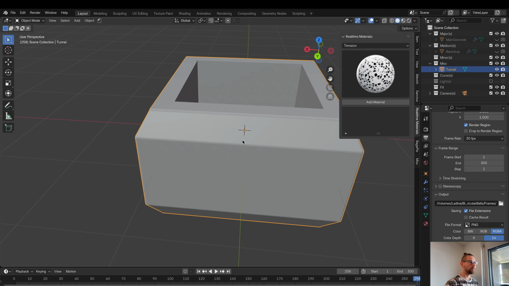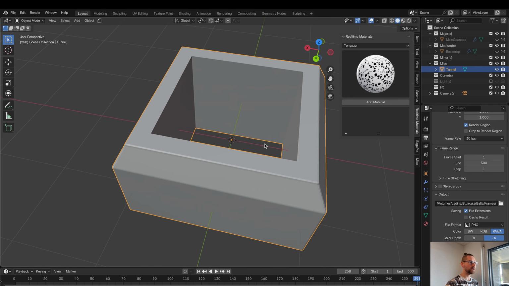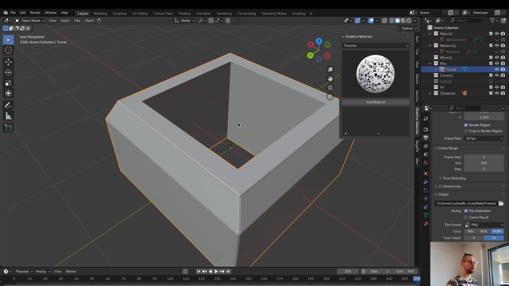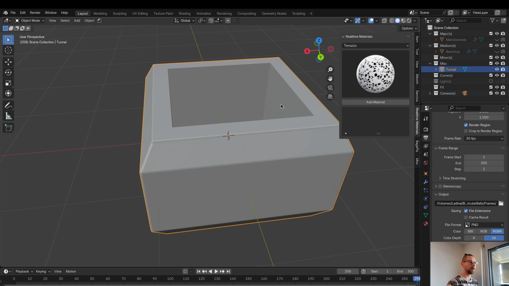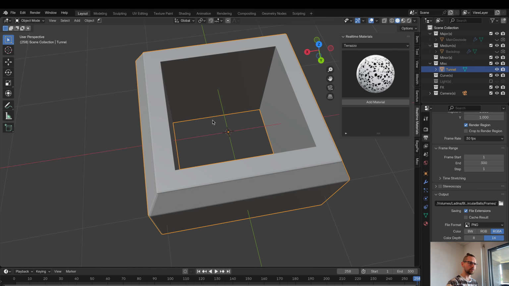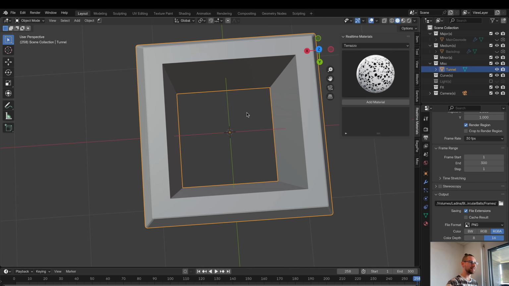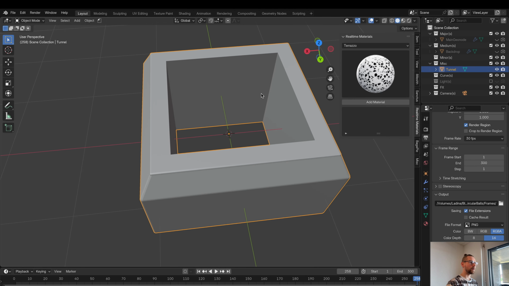Here is my pre-modeled little tunnel that we will use to instance on the grid and to house the balls themselves. You can make that housing, or tunnel, or whatever you want to call it, in whatever shape you want. Keep in mind that in the end you want the inside to be round to perfectly house the ball. Now you'll probably notice that this is a square housing, but we will later use a subdivision surface modifier within geometry nodes which will turn this square inside into a perfect circle.